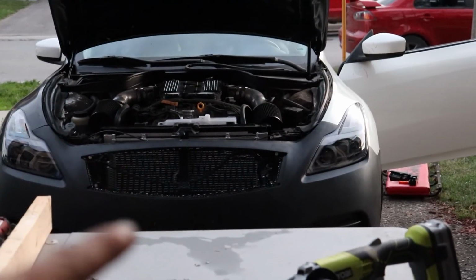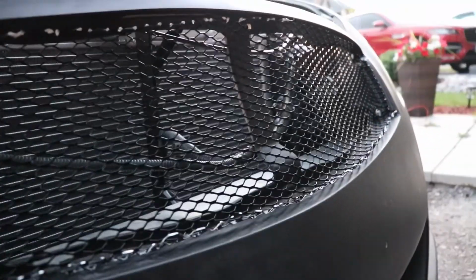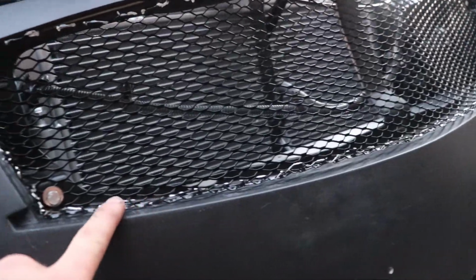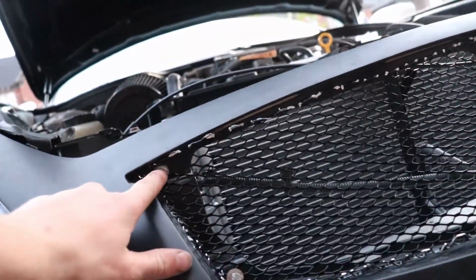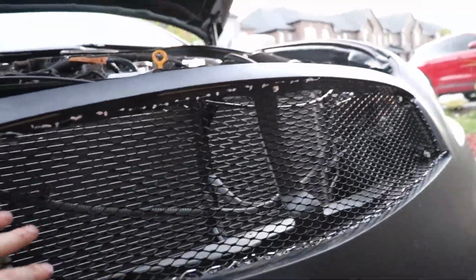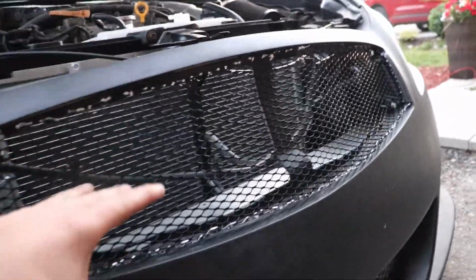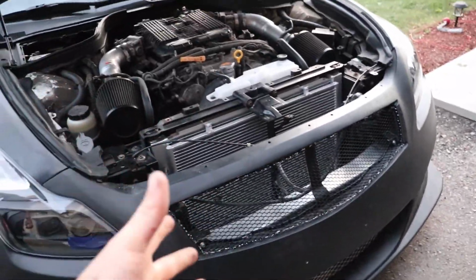That's the work. Two 21-year-olds in a half hour with mesh that does not fit. Coming closer, it looks even worse. You can see all the edges are just demolished. This bolt already popped through, and these three are just gonna hold in until the new grill comes in. But for now, it looks all right, I guess. It'll do the job of protecting my rad, so that's really what matters.